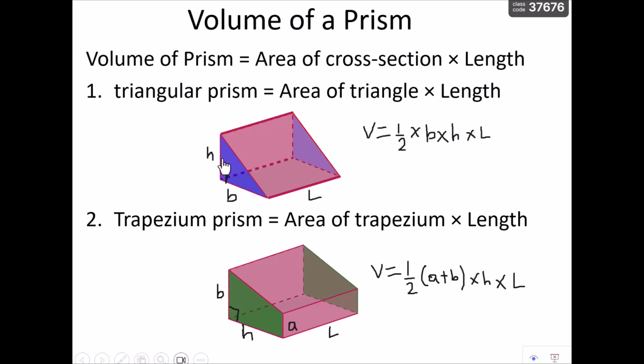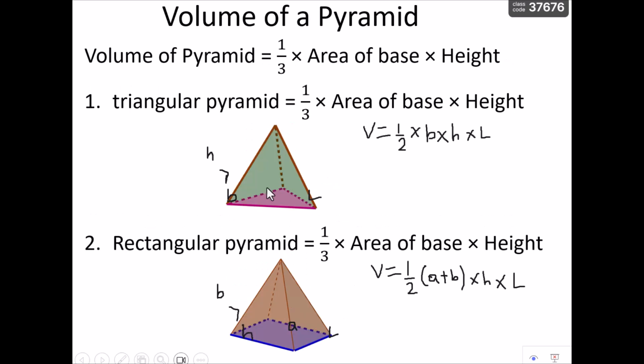Just know the face that goes across times the length. If you go through our previous videos on volume, you see the way I use the applet to explain the volume of a shape. You can see how the face goes across. You can demonstrate that later using any of those applets I did. So take note of that. So that is for prism.